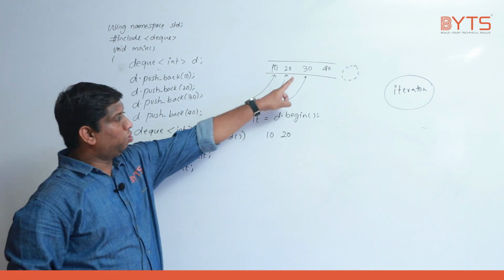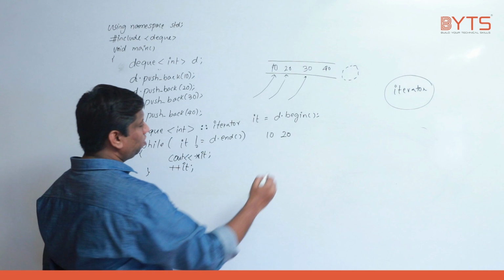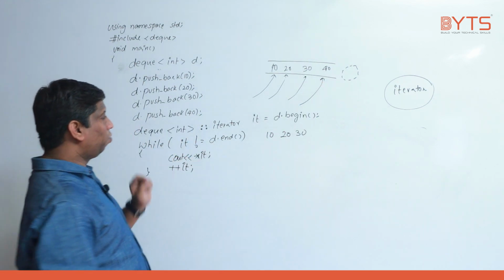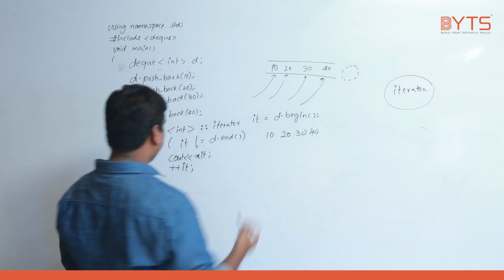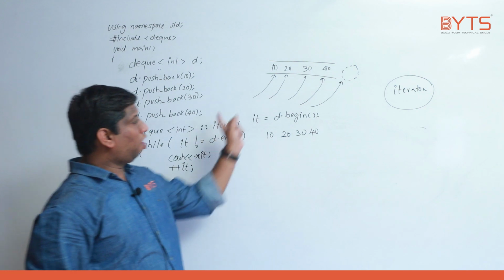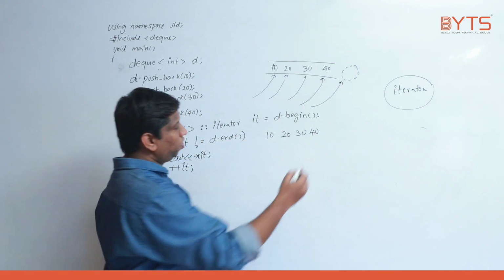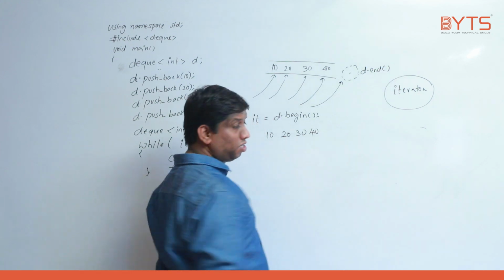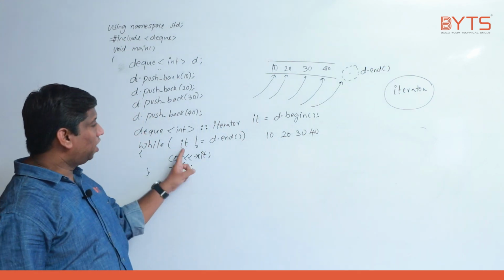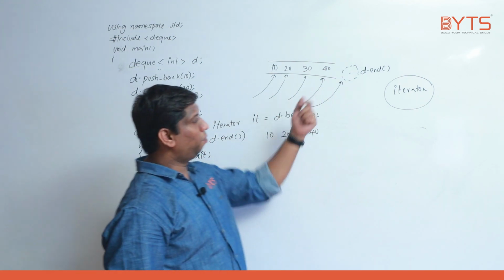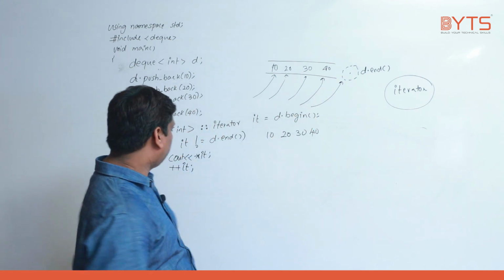Sorry, the it is pointing to this location. Not equal to end. Come here. Print what? 30. Plus it here. This is not equal to end, so print what? 40. Plus it. Now it is pointing to the last, to end. D dot end is also this one only. That is the reason we discussed in our normal example also, right? So it is also pointing to this location, and d dot end is also giving you that element. So now we are going to get false, then come out, right?